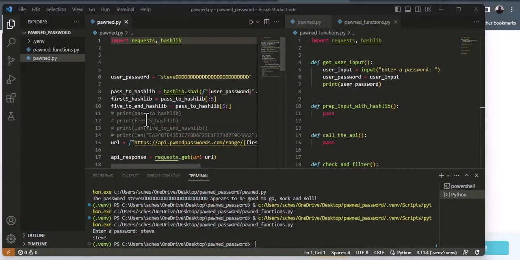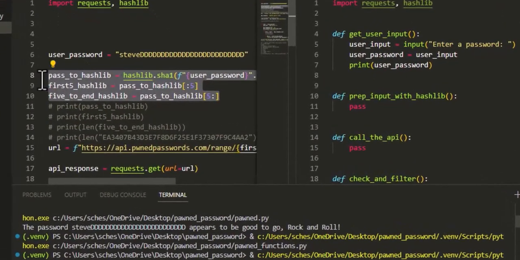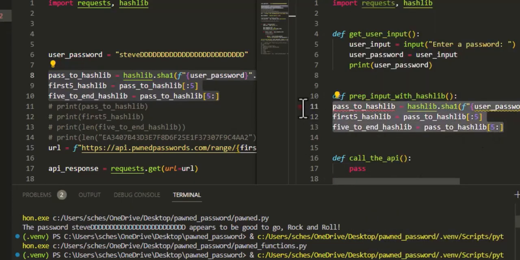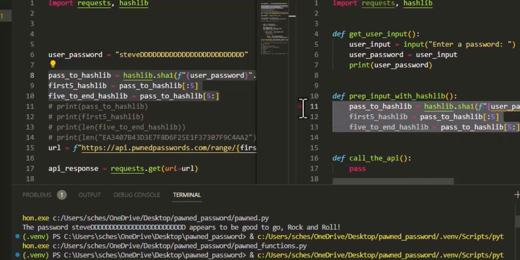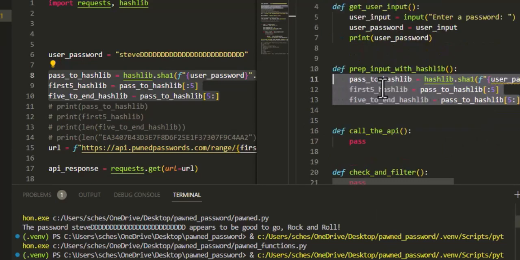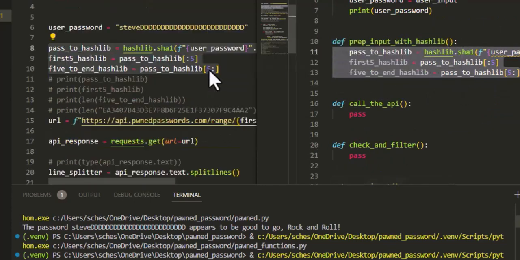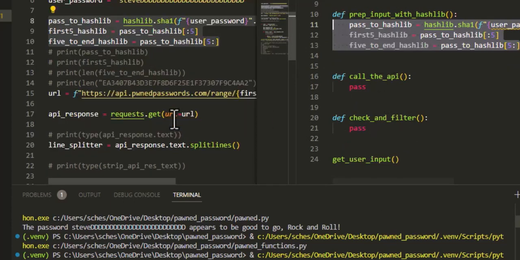All right, everybody, we're on the home stretch now. I've got these files split side by side. So this is our function file over here on the right. And all we got to do is grab these 3 lines here and move them over to the prep, right? Paste that in, tab those over. So that's done. Now we still have to work on some stuff here, but for right now, it's done. Next, we're going to call the API.